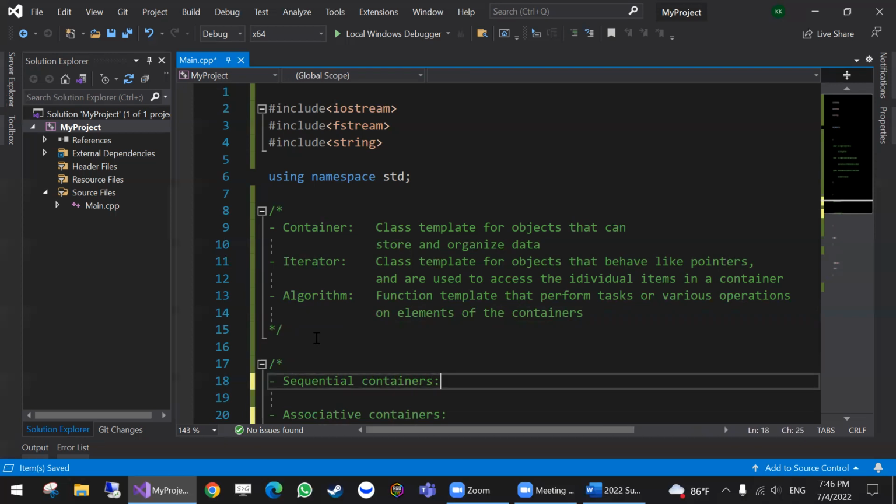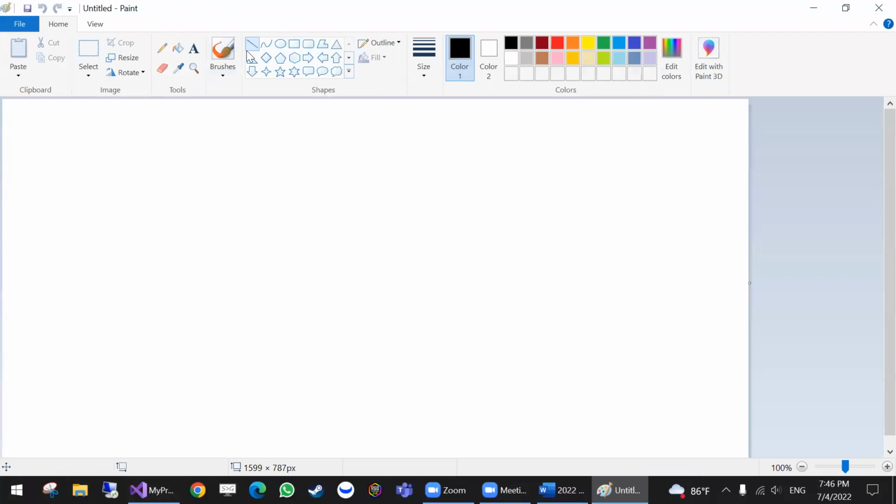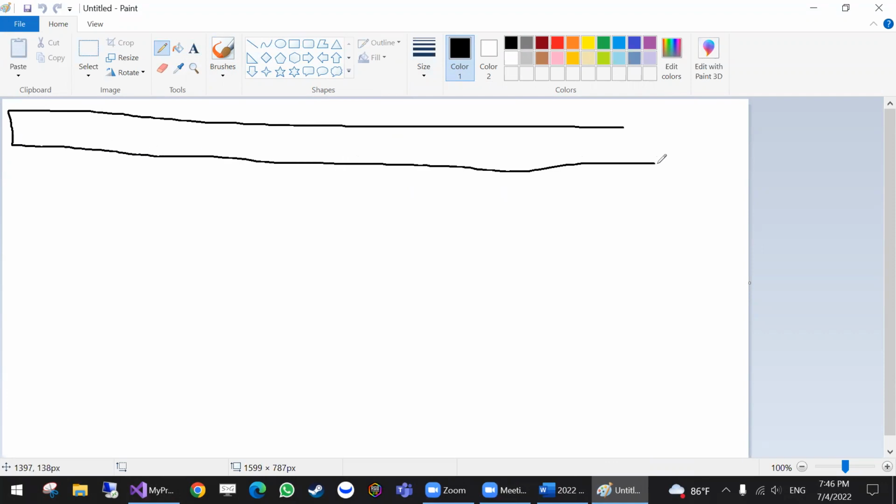Sequential means they store their own elements sequentially in memory. For example, if I want to bring up Paint, if this is my memory, the pool of memory in my system, and it has slots, just like you already know now. Let's say this address is 10.